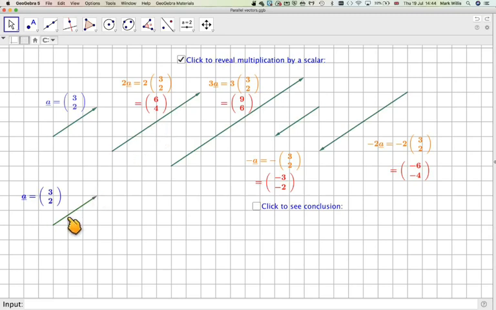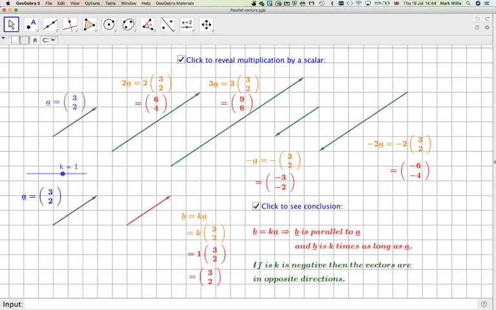Now, if I take this vector (3, 2), and if I just click here, we're going to see a sort of conclusion. If I move the slider, of course, that's 1.5 times a, that's 2 times a, that's 3 times a. You can always see that this vector is parallel to the original vector. And then if I go back the other way, obviously at 0 there won't be a vector. So there's minus a half. Okay, it's still parallel, but it's going in the opposite direction and half the length of the original vector.